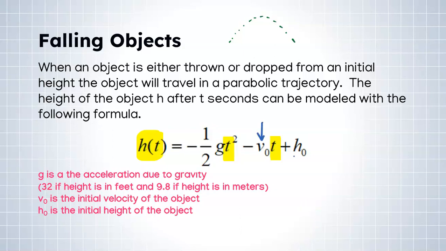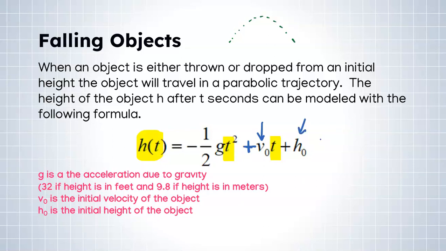The next variable here is this v sub 0. That is the initial velocity of the object. If the object is just dropped, that would be a 0. There would be no initial velocity, just dropped, and then acceleration due to gravity picks up. But if you throw an object, a rock, a baseball, you are putting some type of initial thrust or initial velocity onto that object, so there will be initial velocities there. And I apologize, I just realized this should be a plus sign right there. Sorry for that. Now, the h sub 0 right here, that is your initial height of the object.